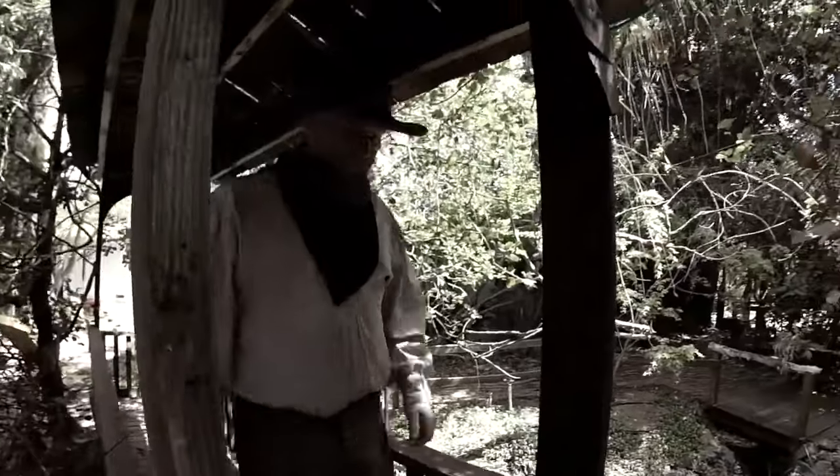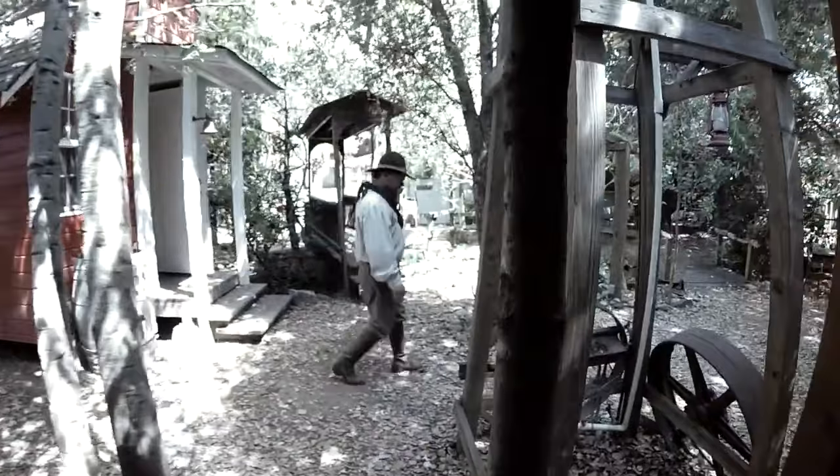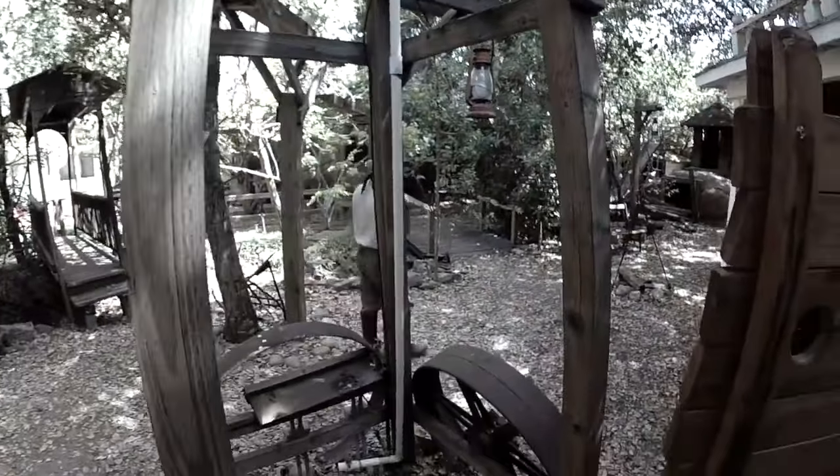Now that I've been able to replicate a bunch of it and bring it here, the biggest thing is I want to share it with people. The people that come by at Halloween really feel it. Or people who never even saw Frontier Village are just blown away that something like this exists in somebody's backyard. I had a guy just this last Halloween who'd lived ten houses away for twenty years. He came by and said he wondered where all the kids were going — he only got three trick-or-treaters. He said he had no idea this was here, that he used to go to Frontier Village, and that he's bringing his family next year.